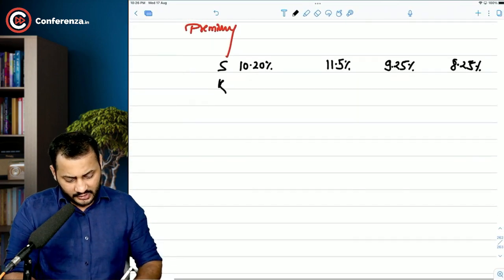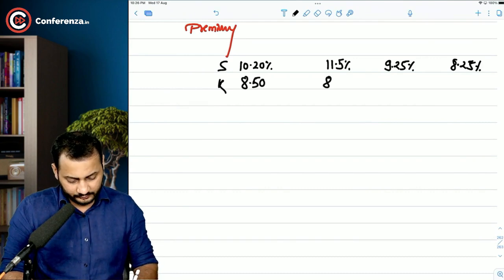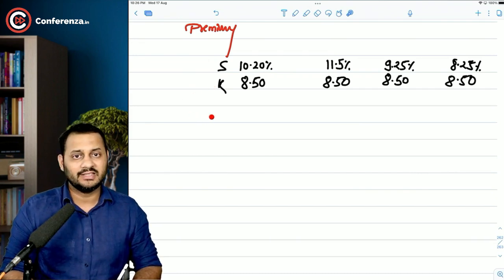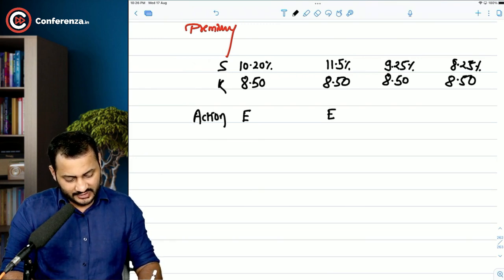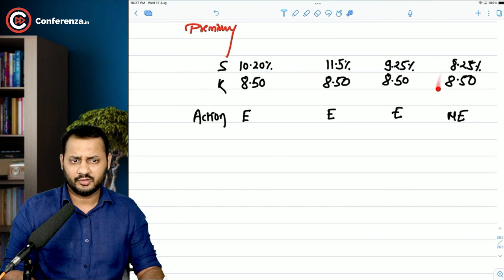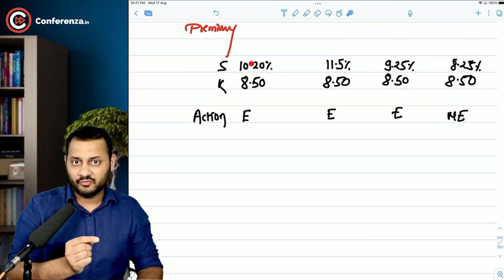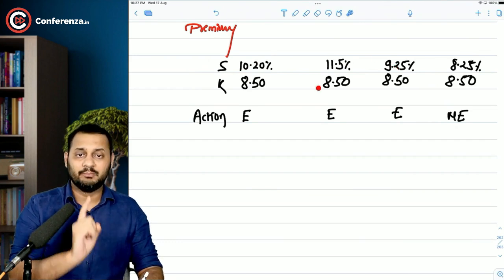It's very easy, sir. The strike rate of the cap option that you have bought was 8.5%, right? And the cap option says that if the spot rate goes beyond this, then you will have a payoff. Otherwise, the option will not be exercised. So we will just write here, action. We are going to exercise the option in these three cases, and the option will not be exercised in this case because the spot rate is lower than 8.5. So it's a good news for us. There is no need for the option. But in all these three cases, you can see that we are paying much more than 8.5% to the bank in terms of interest. And we have the right to get that compensated by the seller.